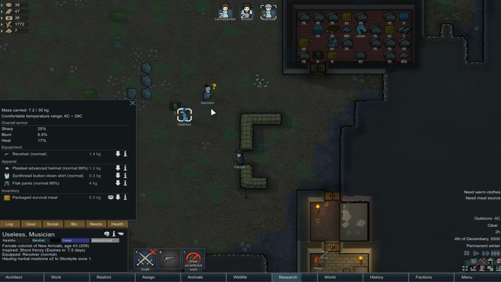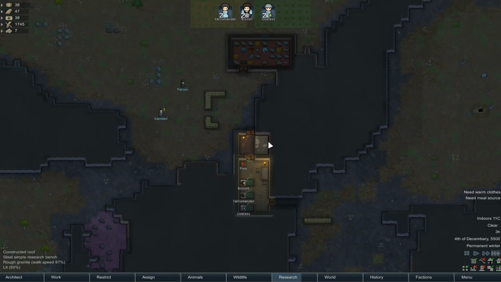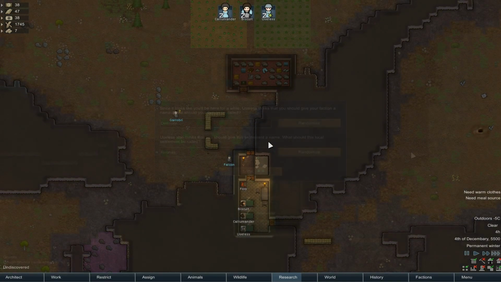Yeah, and Useless, can you haul those in? Just let it spoil. We have 8 herbal medicine now. That's good. That's very good. That's 8 patch-ups that we can do. So 8 wounds we can heal.